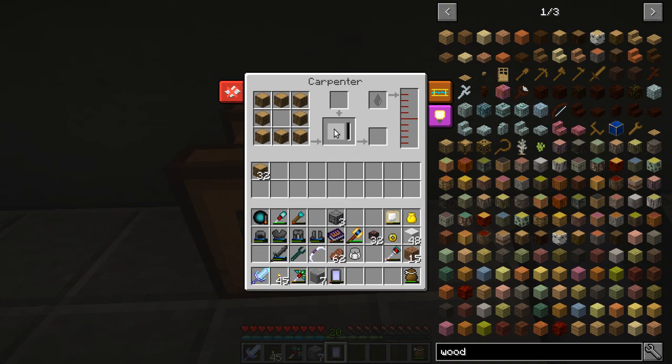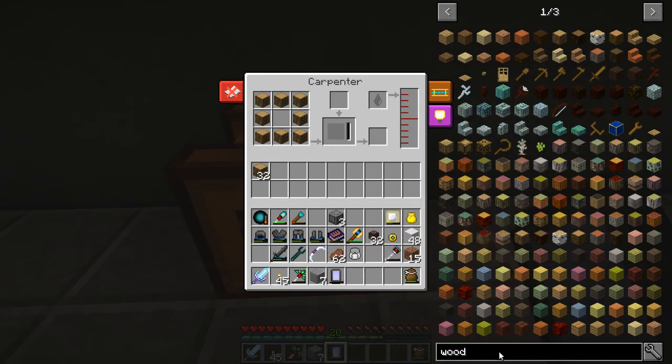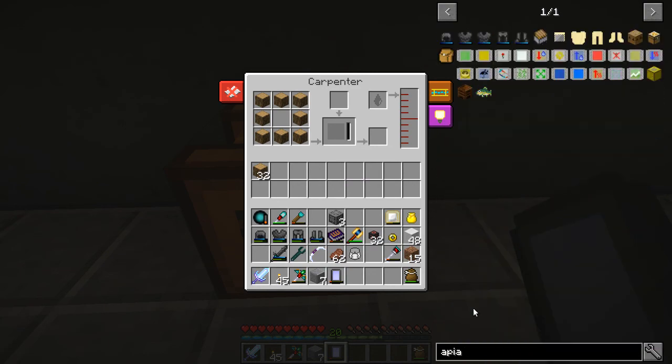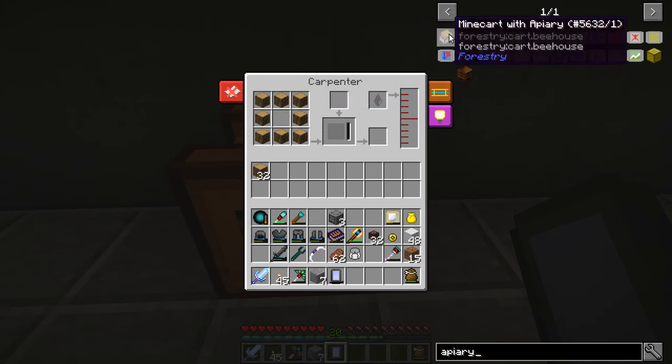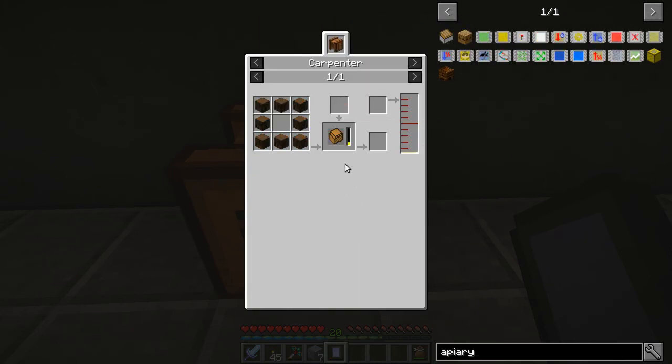Put that in there. Nope. Okay, what am I missing? All right, hang on, let's take a look here. Apiary. Is there an oil that I'm missing or something? We want to make this casing.